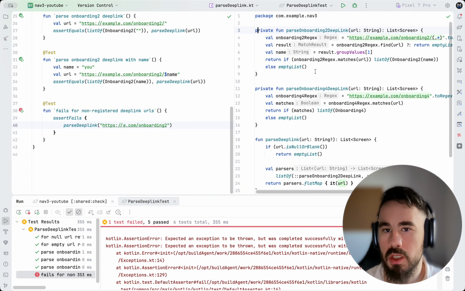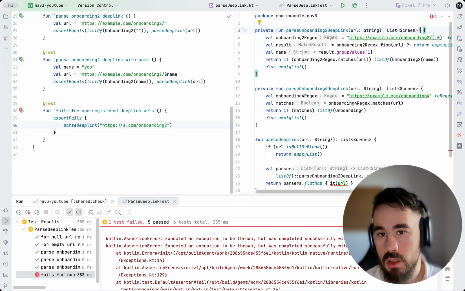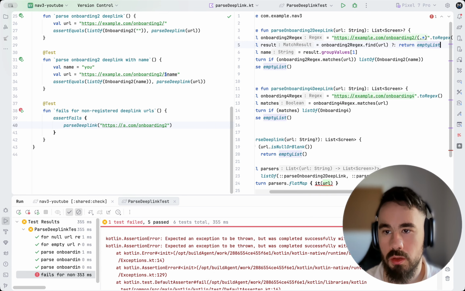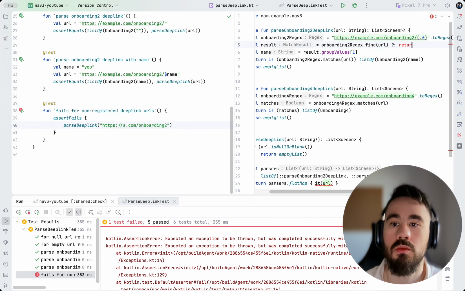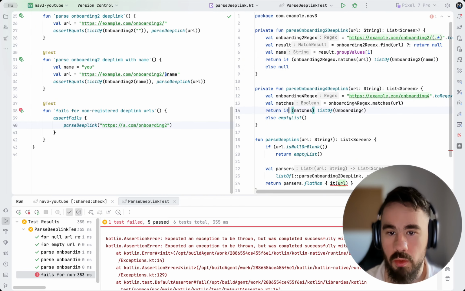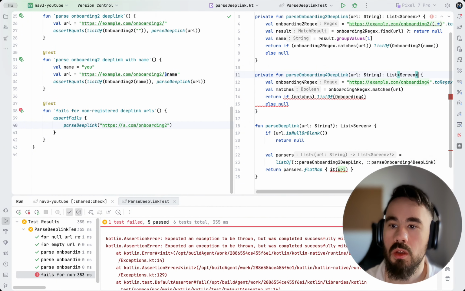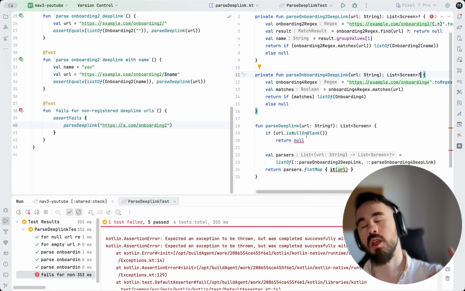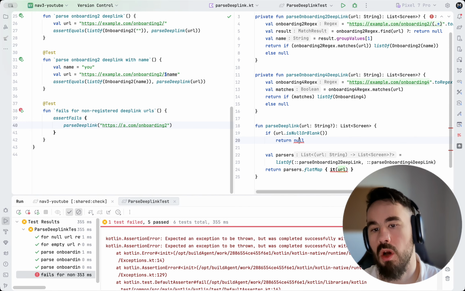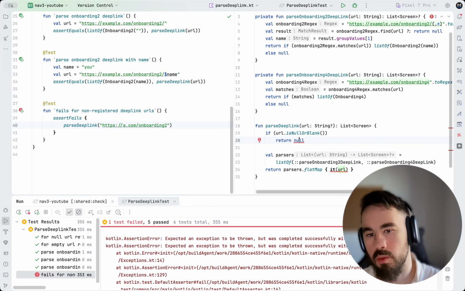So all of this empty list complicates things a bit. So we will be returning null when we don't have a value, just so we don't have to go through lists and then check for if there is an empty one, and if there is an empty one, then we fail.